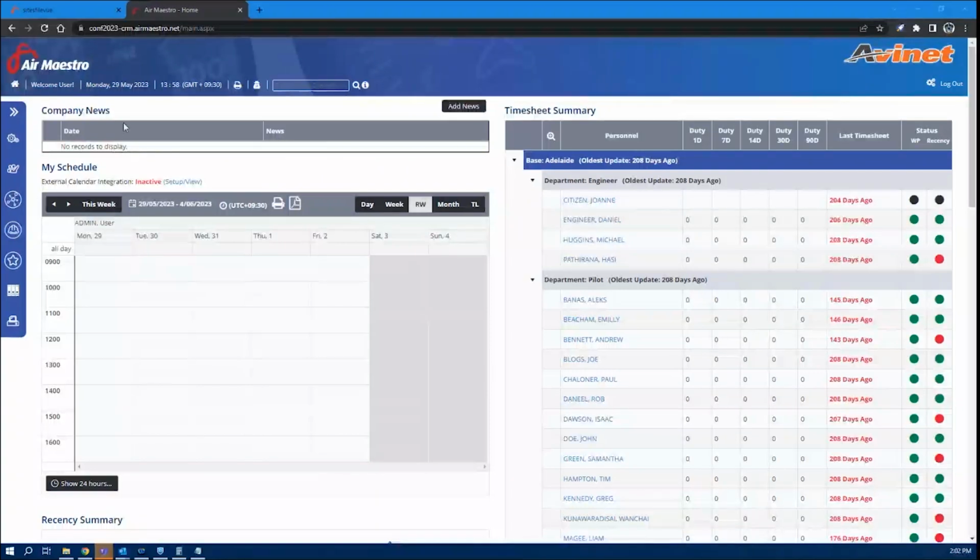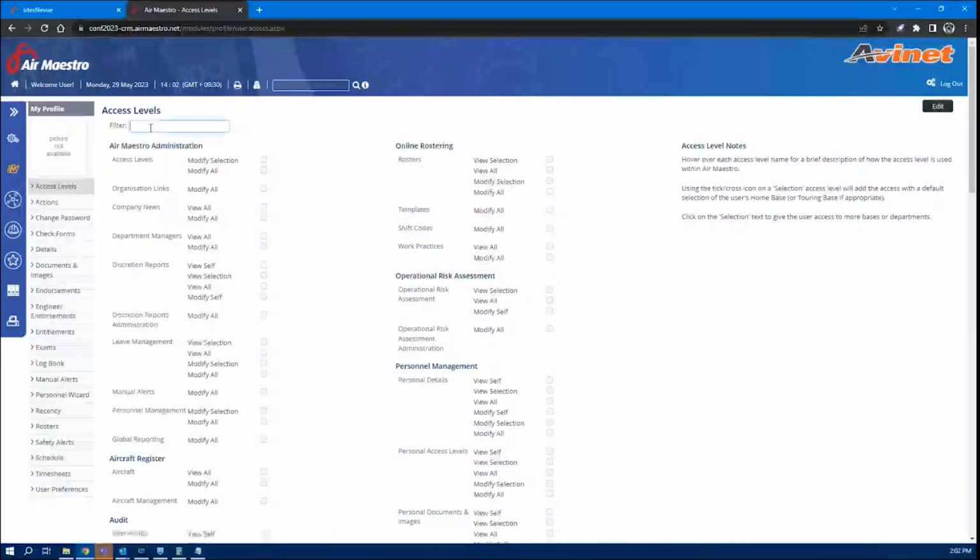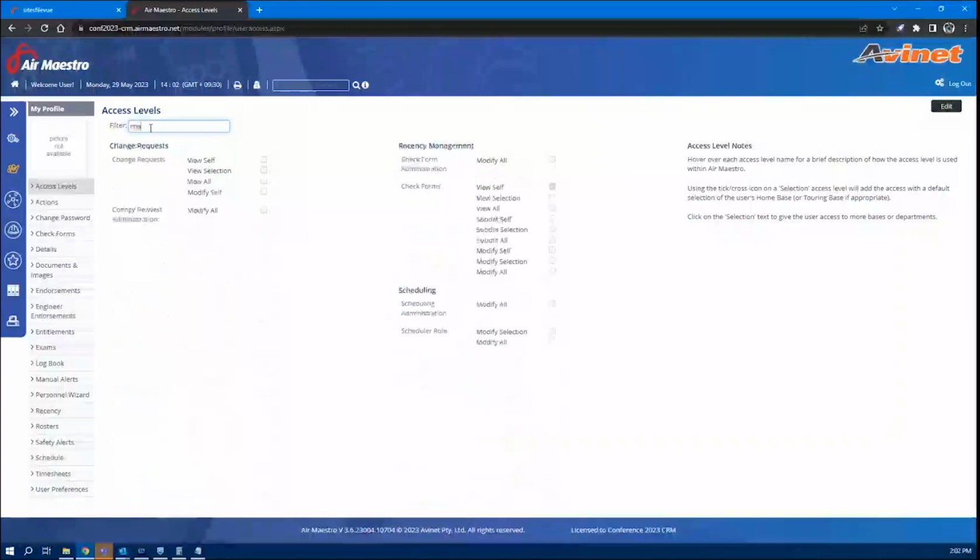This module is also controlled by the access level. I believe you are aware of access levels in Air Maestro. If not, by access levels we can control the view access or the modify access for each module. And same as in other modules, if you go to a user and go to the access level page, you would see a separate section for the change request module.